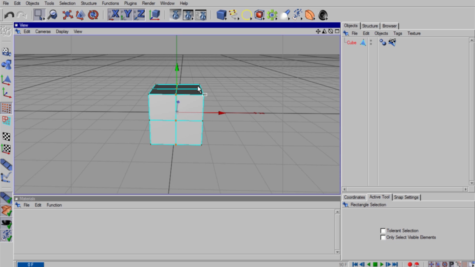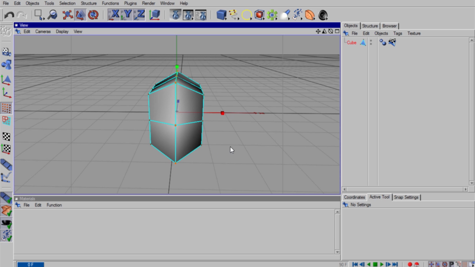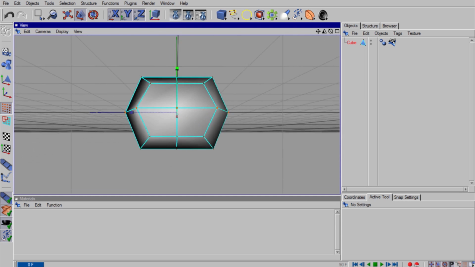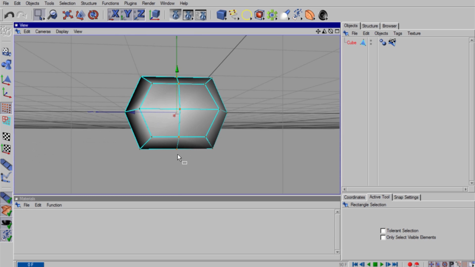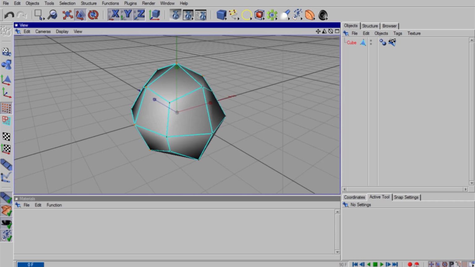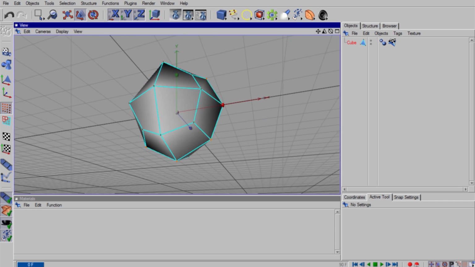We'll grab all those. T for scale, that still works. And let's go ahead and scale up uniformly. Okay, very nice. And let's carefully rotate our camera. Spacebar, oop, I missed. Spacebar can still that selection, grab that. T for scale, let's scale that out. Okay, very nice. Rotate again carefully. Spacebar, selection, grab that. T for scale one last time. There we go. We've got a nice little spherical shape going. That's working pretty well for the beginning of the head of the squid.